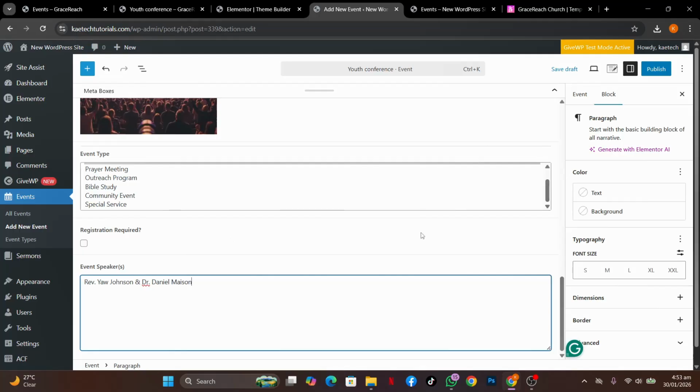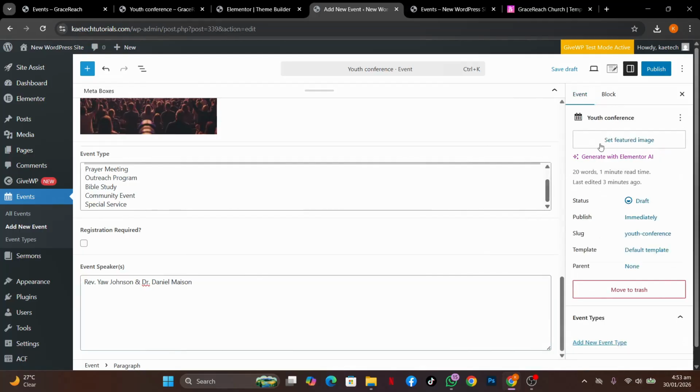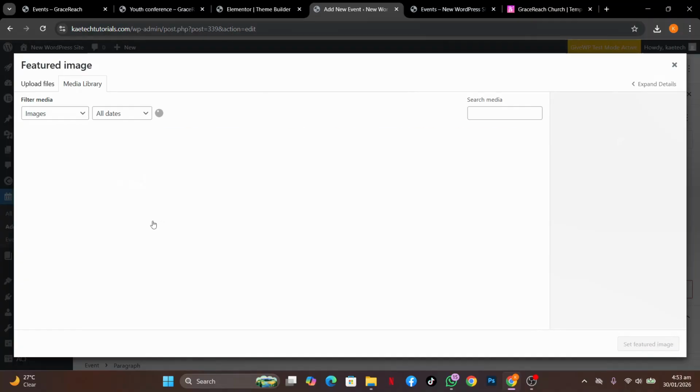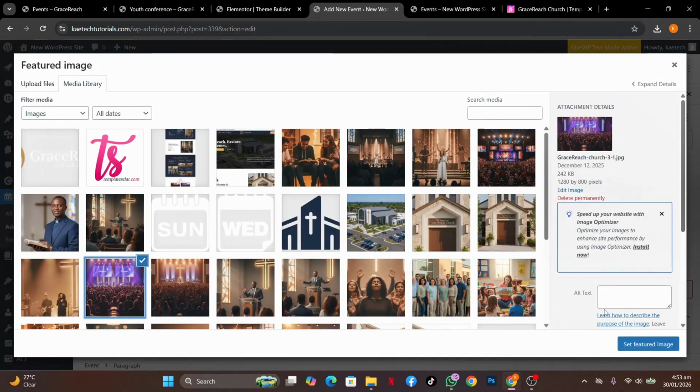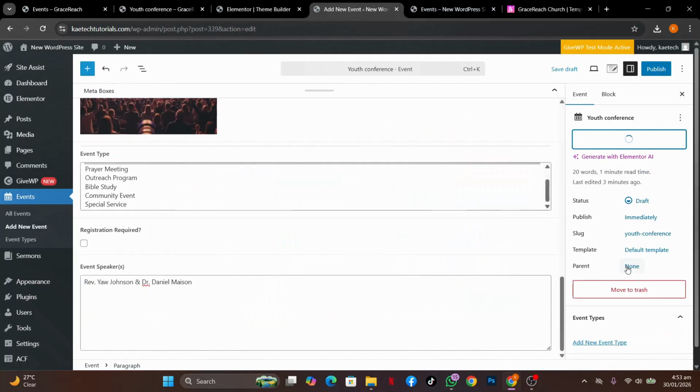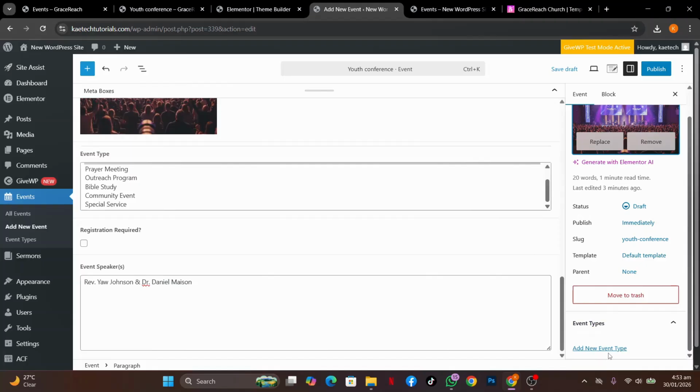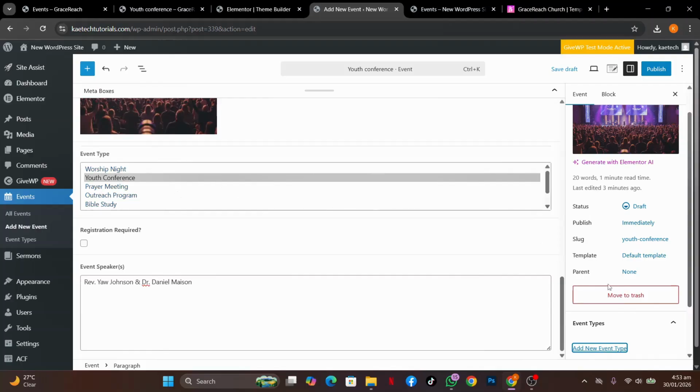And then we go to the right hand side. We click on event over here. We set a featured image for the event, the same image over here. Then we scroll down, we have add event type, and as you can see, we chose youth conference.